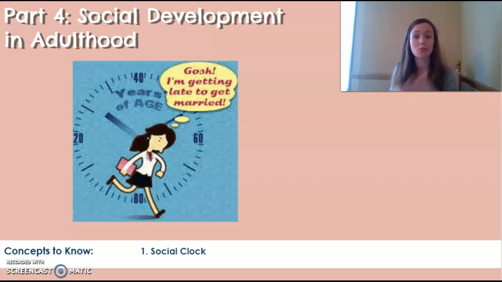So for example, you in high school are probably experiencing this expected time to know where you want to go to college, or maybe what you want to do, what you want to major in. And so people are probably asking you those things. Where are you going to go to college? And when you get older and you age, the questions will change. There will be these expectations. When are you getting married? When are you having children? When are you going to have a career, decide your career? Or when are you going to retire, buy a home? All of these things are these socially expected milestones that you're supposed to meet and, or, supposed to culturally meet. And that's called your social clock.